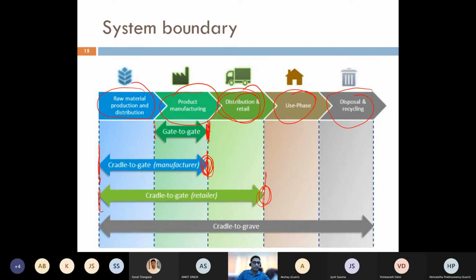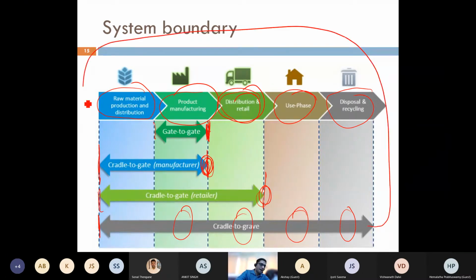So this would also involve the distribution and the retail network. And the most elaborate one is cradle to grave. You start with the growth of biomass, you focus on the conversion process, the distribution process, the use of that bioenergy, and final disposal and recycling. And is this the last thing? Not yet. Now what people are talking about is cradle to cradle, which means you recycle the final products back to the growth of biomass. So there's also something called cradle to cradle, where the final products are recycled back to displace some of the raw materials.